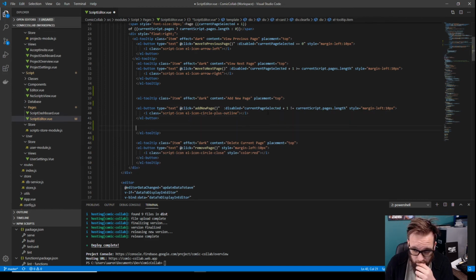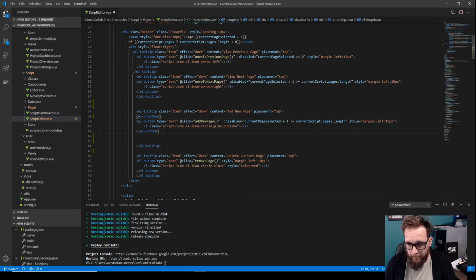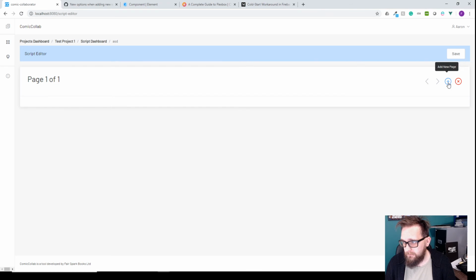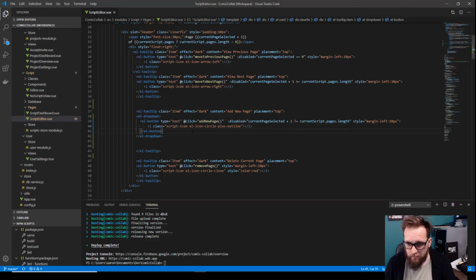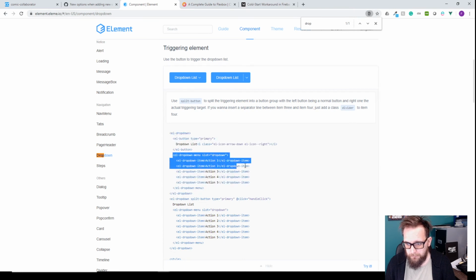And then we should change it so that this becomes L drop down. Then that becomes that. Now does that still look correct? Yeah, good. Now if I, what was it? It was L drop down menu slot.